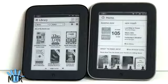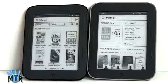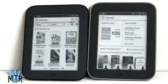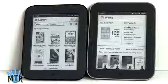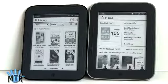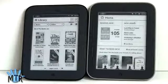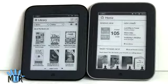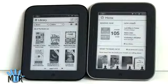Probably that's a result of what they call a screen protector. Really, it's not so much a screen protector. Again, it's a light diffuser, but it's really, really mild. I'm very picky about that when it comes to e-ink displays. I use an e-ink display because I really want that clarity, that lack of glare, and I don't want the LCD backlighting tiring out my eyes. And I like a lot of contrast, so even though there's a teeny bit less on the glow model, it's worth it to have the light.